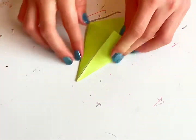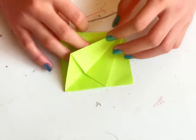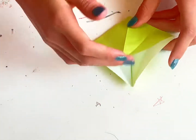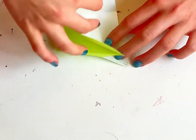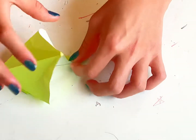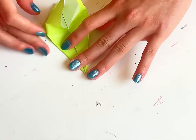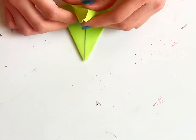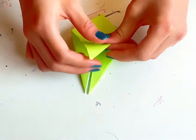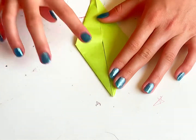Now we've got these two on each side. We're going to open it up — you have these two creases here. Just open up this. You see these creases here? Fold along those creases, and fold the other side too. Now just do the final creases, fold it there, and as you've got that, push it back up. This is a wing.